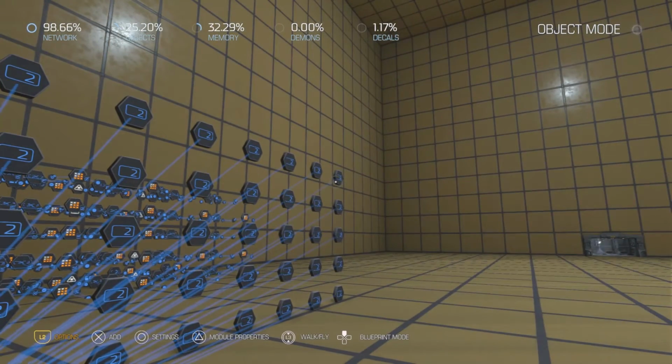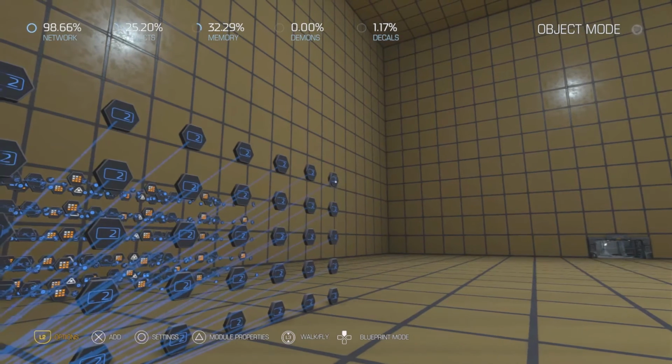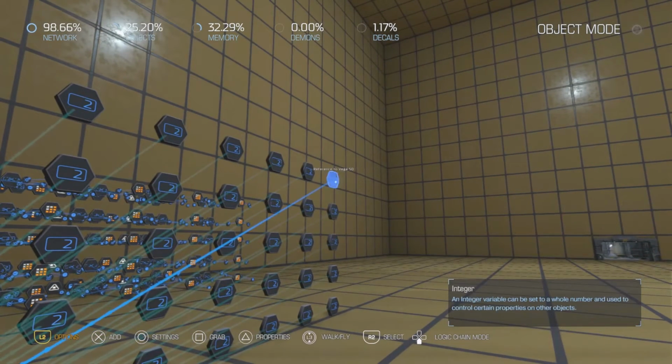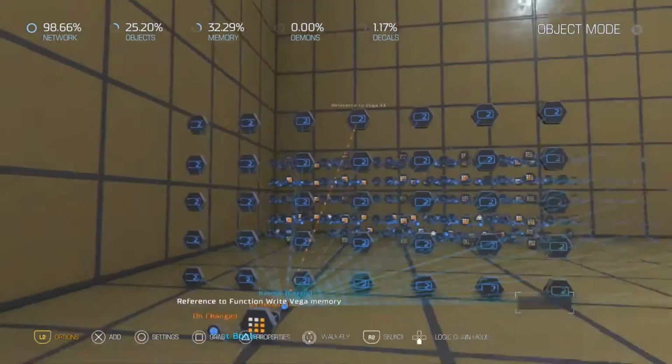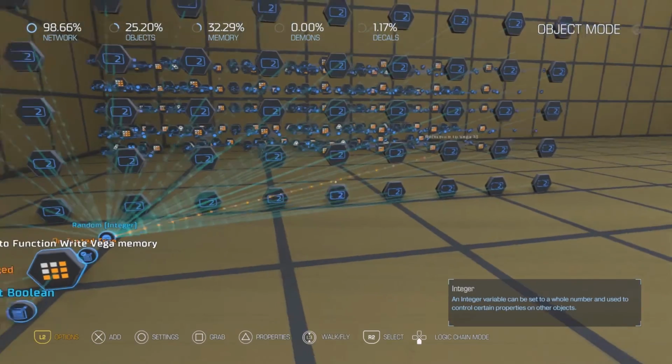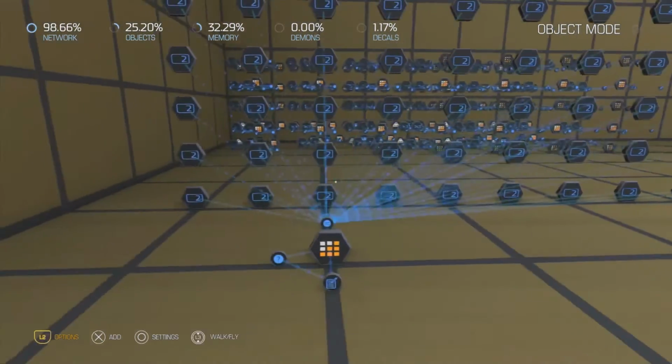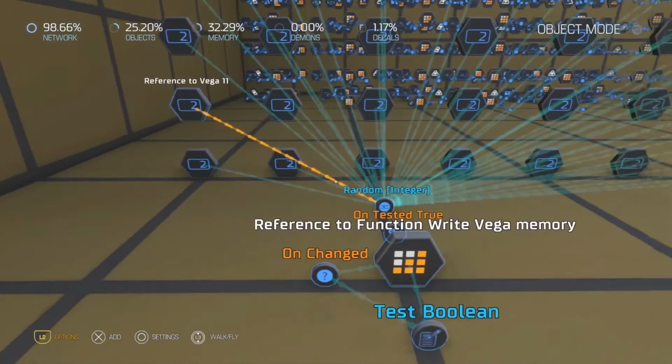The reason why there are 50 is because, well, you can see in the top left, network is already 98.66%. I can't add anything else to it. I know I can tone it down a little bit and add some extra memory banks, but at this point it's just limited to 50. I need to work on it, I need to streamline it, but for now 50 is fine. If you go to 50 turns, I think you're done. You could step up to hard mode and try 50 turns on that one. So basically 50 turns in normal mode.